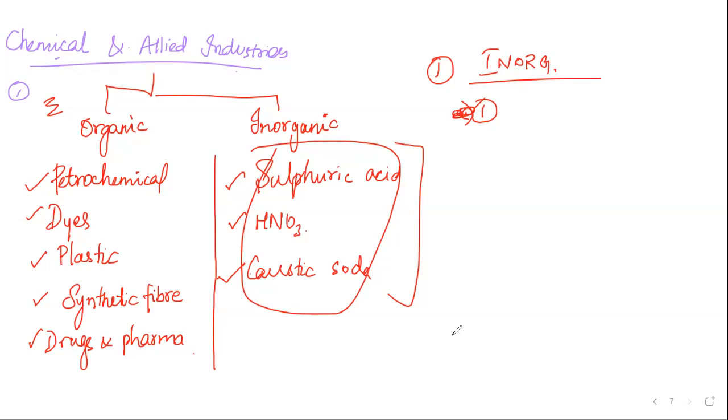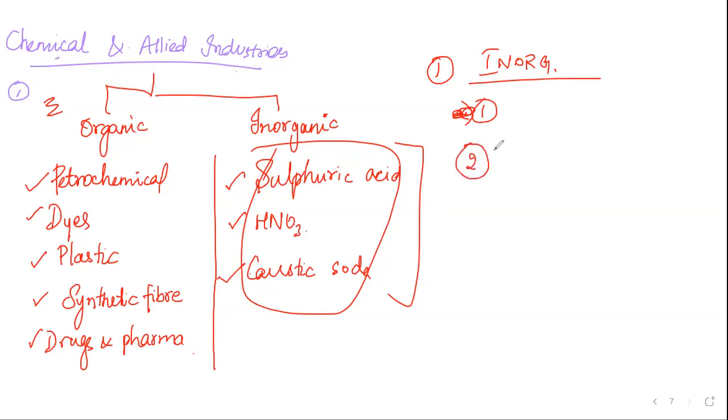These are the important centers where sulfuric acid is manufactured. And what do we use sulfuric acid for? We use it for manufacturing fertilizers, synthetic fibers, paint, and certain other metallurgical industries. For certain processes, we use this acid, which is H2SO4. So basically, we use it for certain other chemical industries and metallurgical industries.